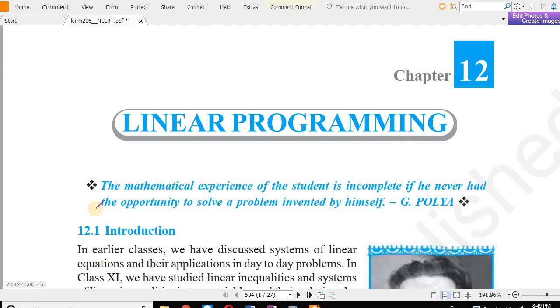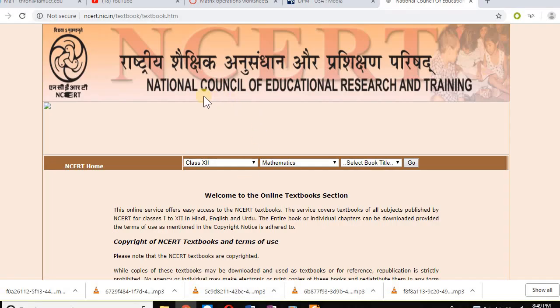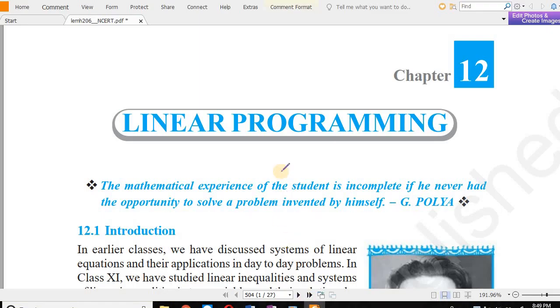Okay, so let's talk through this text on linear programming. And by the way, if you want to know where this comes from, it's from the National Council of Educational Research and Training from India. Indian education is very strong in applied mathematics. So this is a good reference, and you may find other references here on this page that are of interest to you. So let's go back and work through this.